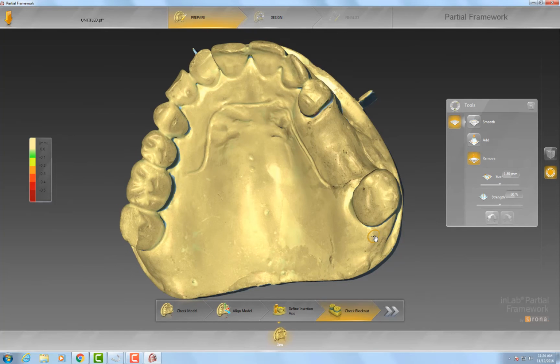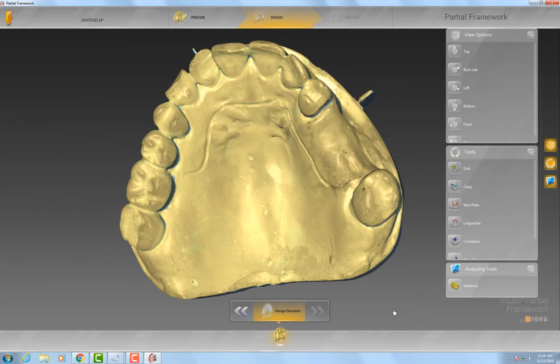So once we got our block out, we got a little bit of undercuts, and we're going to hit OK, and we're going to progress forward. So what I'm going to do now is I'm not going to go into every single tool. I'm not going to go into what everyone does, the limitations and stuff like that. I watched the other training video on the IPF software by Mike Cirrus. You may want to look that one up. He really goes into a lot of good fine detail in which these tools and how they can help you and what you can really use for where. So that video might also help you as well.